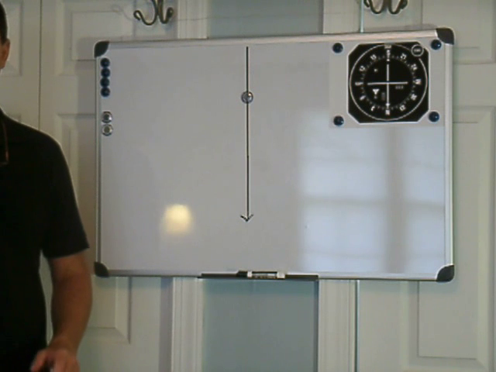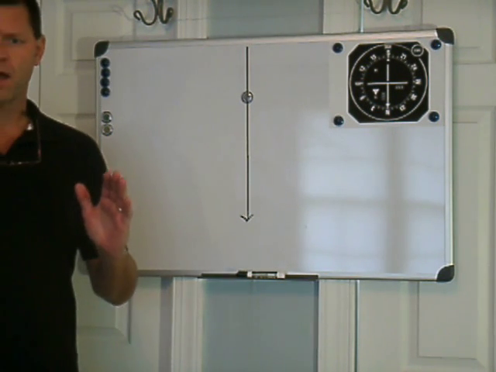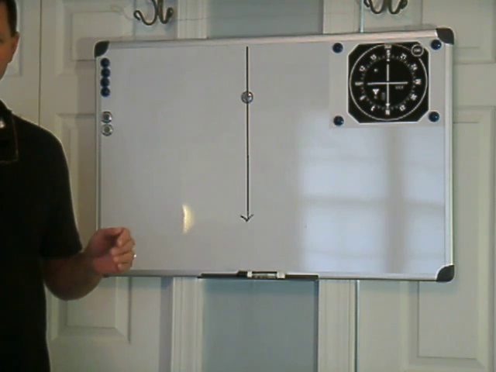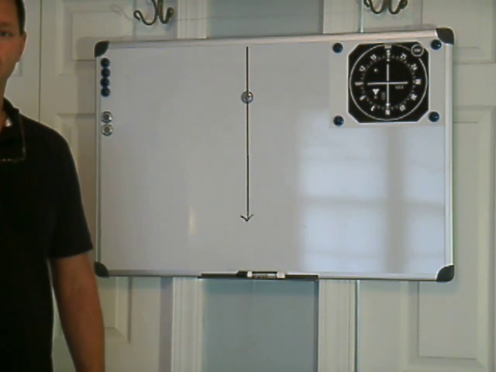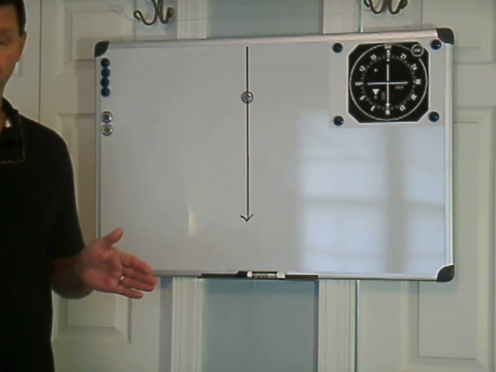About holding procedures. First, a holding procedure you can think of as a safe block of airspace where air traffic control can place you or where you can stay until it's time to move on to something else. In that area, you're protected from collision with other aircraft as well as terrain.